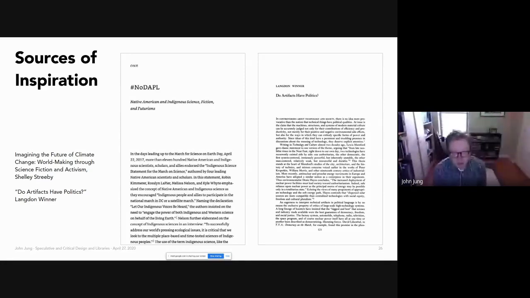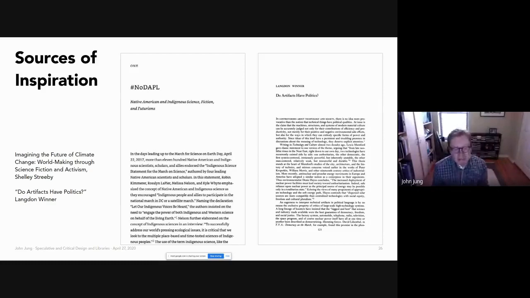We generated more unresolved tension in our group when we read the article about democratic and authoritarian technologies by Langdon Winner, Do Artifacts Have Politics? Here, the question was, will government responses to climate be more compatible with authoritarian or democratic forms of government? Notwithstanding things like the Green New Deal, which explicitly deals with income redistribution, our conversation here ended on a bit of a down note, because it seemed very likely to us that government responses to climate would result in more authoritarian governments. So finally, there was a bit of a creative spark for a project idea for us.